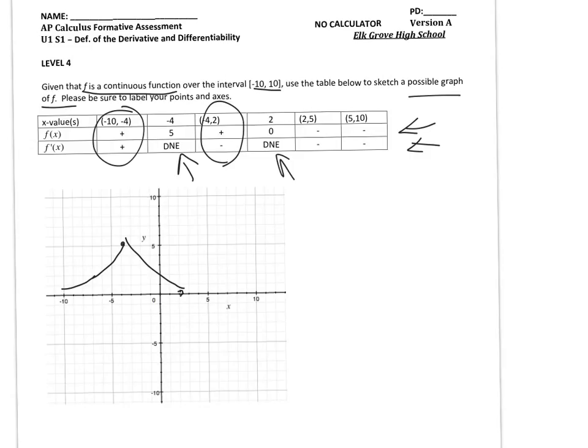Okay, and again, I didn't do a great job of making these connect. Maybe I'll actually erase this here just to make it a little bit easier to see. There we go. I've got that cusp in there. From 2 to 5, I am both negative, negative. I have a negative set of values and a negative slope. That'll suffice. And then from 5 to 10, I continue to stay negative, negative. So I'll just keep going down like that. And really, since I stopped it at 10 there, I should have a closed circle. So this is one example of a graph that would work, that is continuous on this interval, and fits all those characteristics.